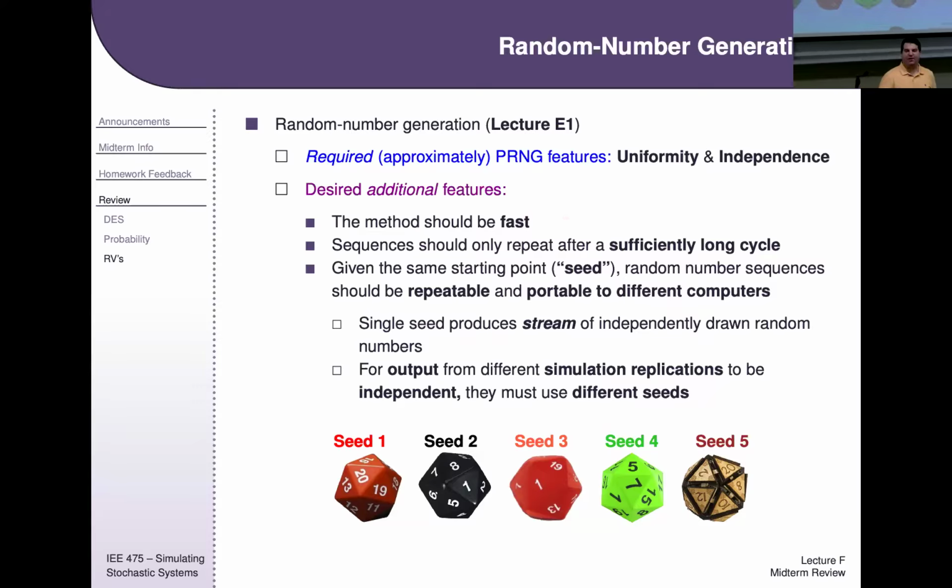And so back when I would have people write things in, then these would end up being distractors that the first time I had this class, I wasn't anticipating. I'd say, like, I thought it was a gimme. Like, what are the two features that are required of a pseudo-random number generator? And I'd get things like fast, and I'd realize, oh, well, I see where they're getting that from, and I didn't emphasize this. So this is me emphasizing it, is that the required features are uniformity and independence.